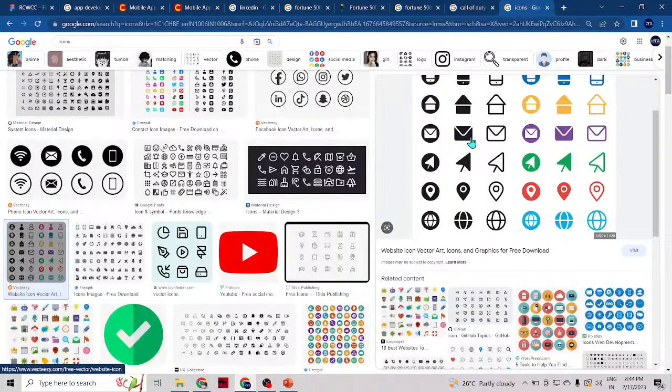Okay, so similarly, if you want to just handle with its stroke, you can also do that. Okay, so this is how you can create multiple icons using Figma.